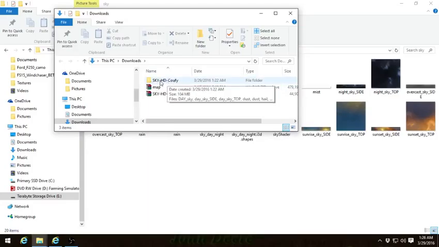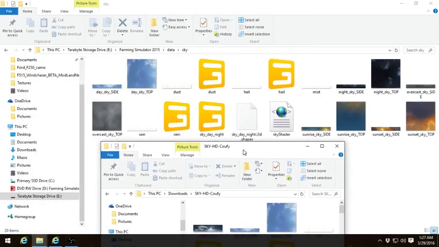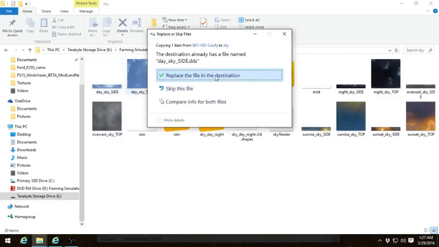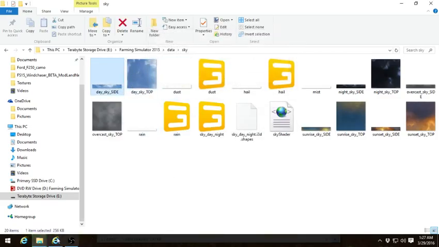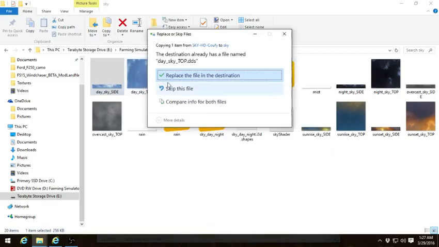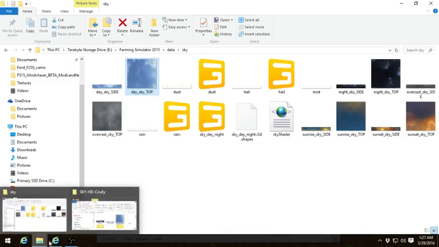See, this is the HD sky. So come here, day sky. Where's day sky? Night sky. Day sky side. Okay, yeah, day sky side right here. Replace. Let the computer do its thing. And right here, day sky top. Yeah, we got that.